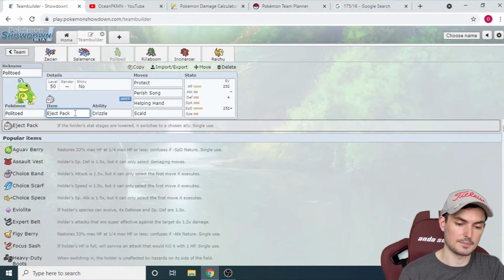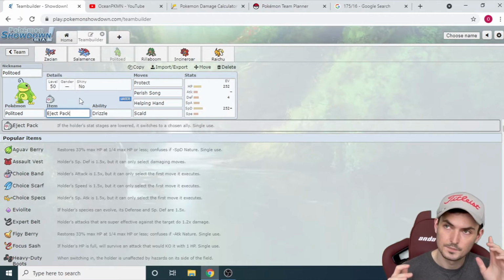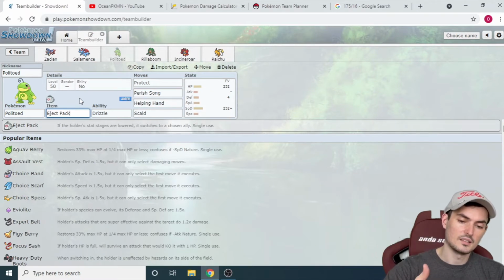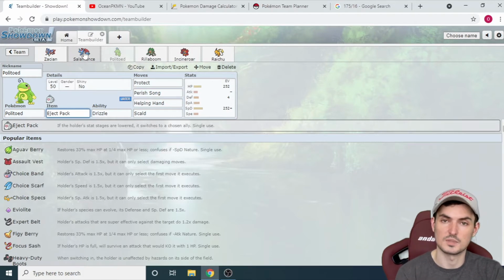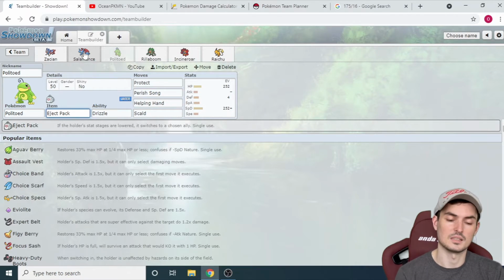I actually ran Eject Pack because I was thinking, oh, how cool would it be? You can lead Salamence and Politoed. If they lead their Intimidate, for example, Incineroar, then Politoed switches out immediately. In comes Zacian, and then you've got Salamence in rain, ready to start hitting things with 100% accurate Hurricane. And you've got Zacian, which hasn't been intimidated.